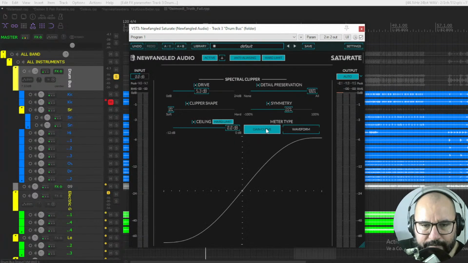So let me play you these drums first, and let's saturate these drums, and actually you're gonna see here the gain reduction of the clipping and saturation. Let's increase. Right now we are in soft clipper, right?